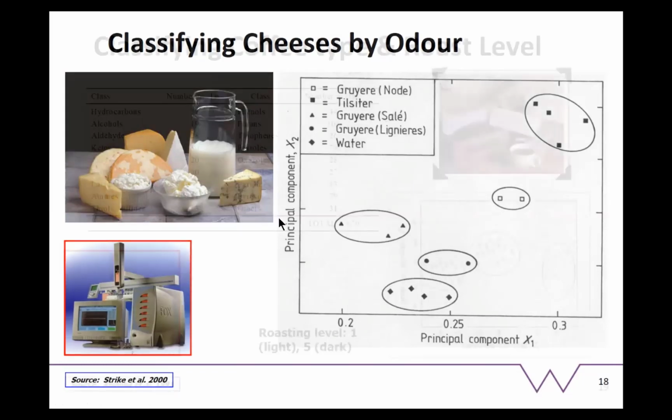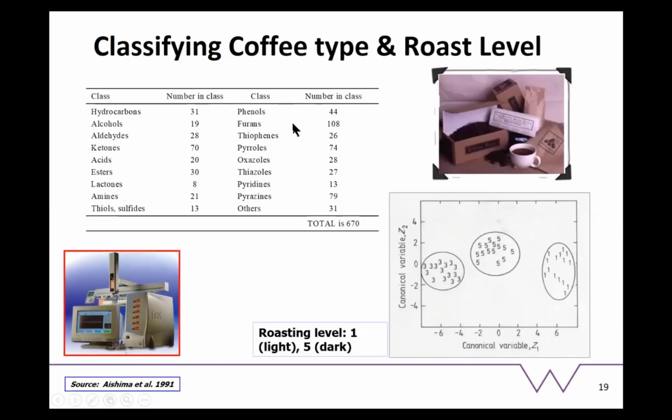We have done coffees. So here's showing you the molecular content of coffee, which has 670 different compounds within it: alcohols, aldehydes, ketones, acids, and so on. And over here, we were showing how you could measure the coffee roasting level for a company to control it using electronic nose. And as you burn off the alcohols and aldehydes and ketones and turn them to acids and esters and other different compounds, you can then change the smell, taste. And we were showing that you could use electronic nose to measure that.